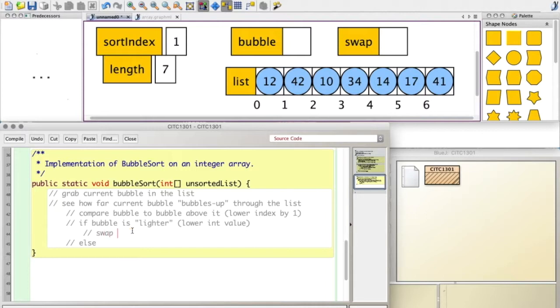We're going to swap bubbles. It's going to bubble up, which means it swaps places with the next bubble. Otherwise, it's going to stop, which really just means stops bubble.